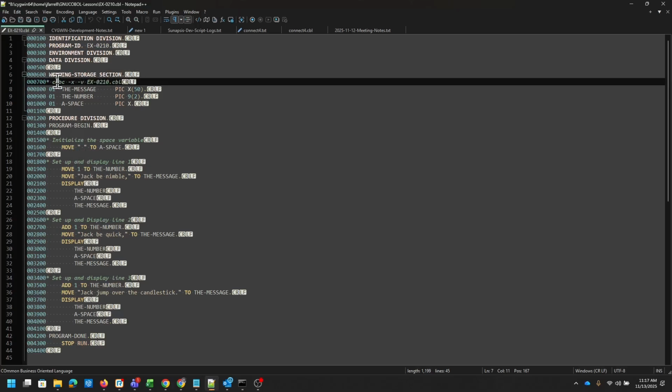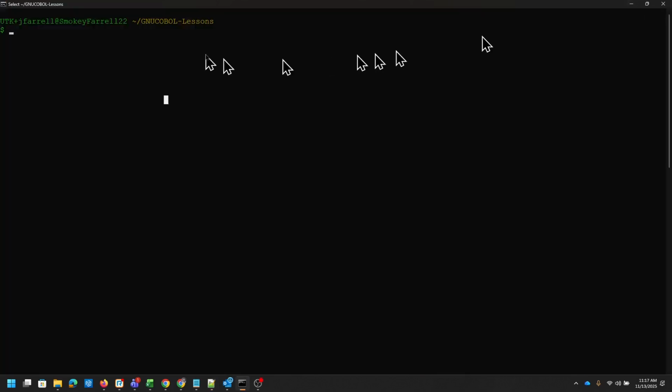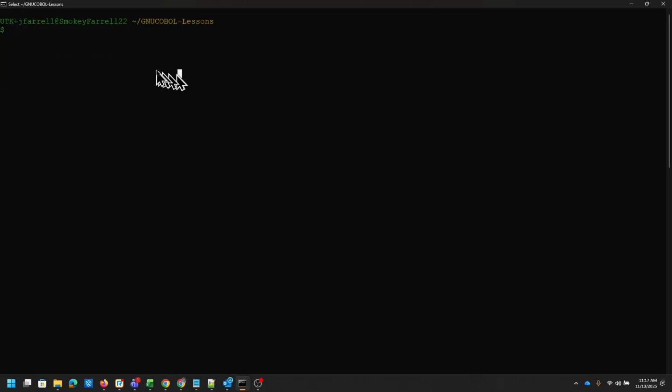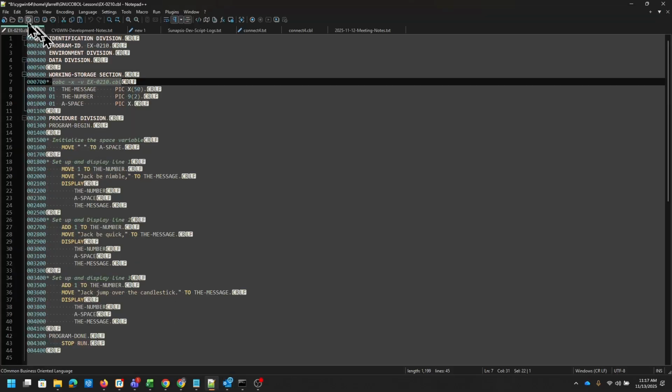Let's do it this way. I'm highlighting it using Shift and my right arrow key. I'm doing Control C to copy. Now right click, edit. It's still not working. Why is this not working?